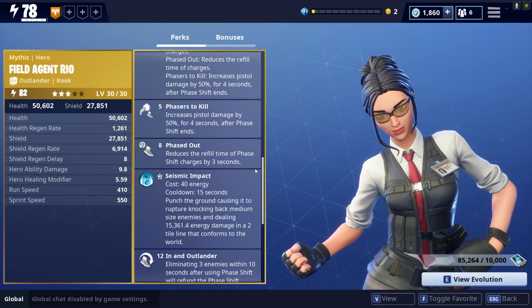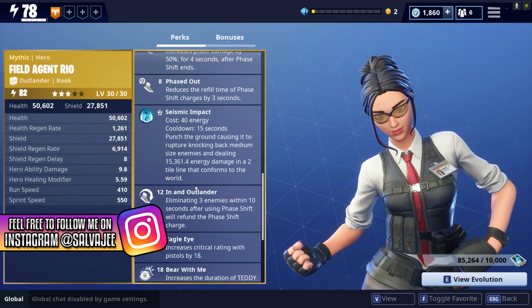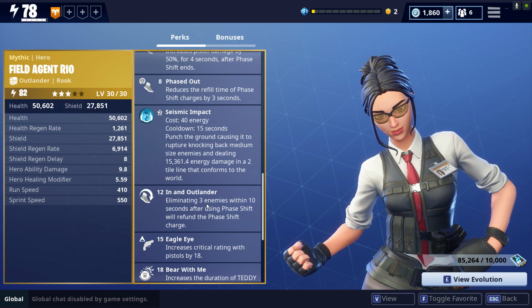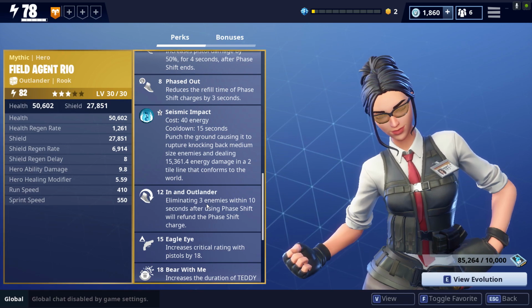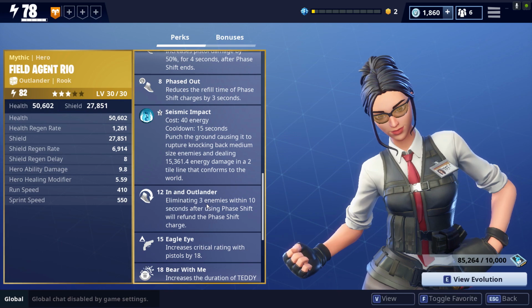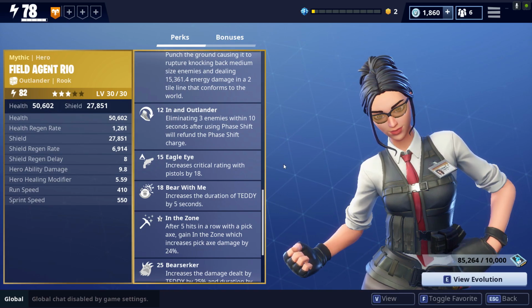On top of all that, if you eliminate 3 enemies after you phase shift, you also get a phase shift charge back. Again, this ability is very good if you phase shift and then you take out your Founder's Revolt, which has ricocheting bullets, and then you're able to take out 3 weak husks, and then you get a phase shift charge back very quickly. And in my opinion, this is most helpful when you're running low on the phase shift charges. Of course, she also has the Eagle Eye ability, which increases the pistol critical rating by 18.